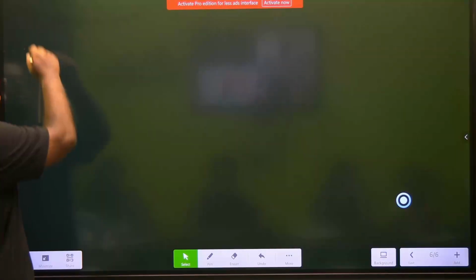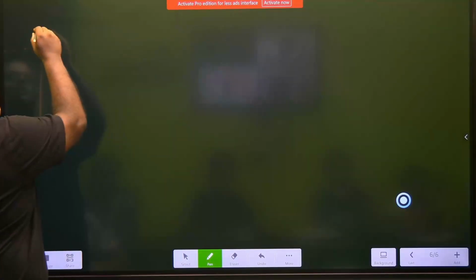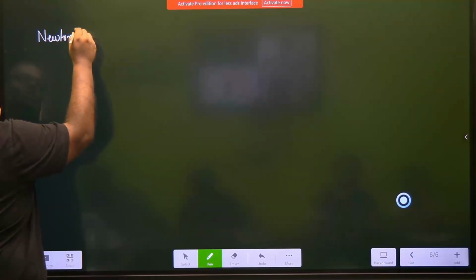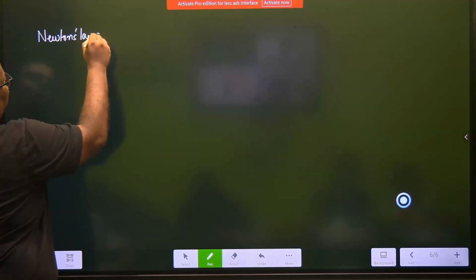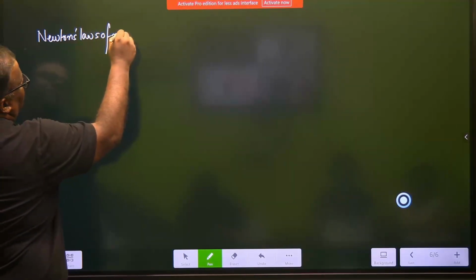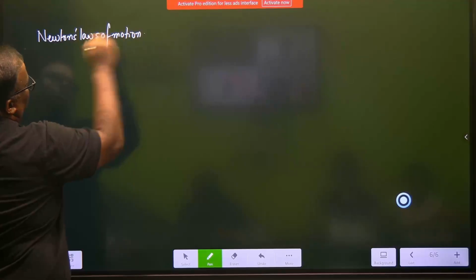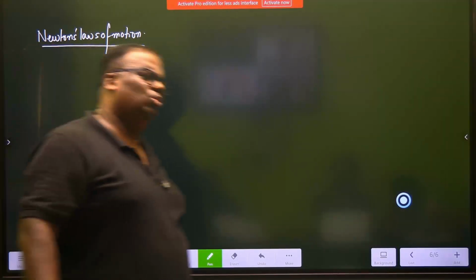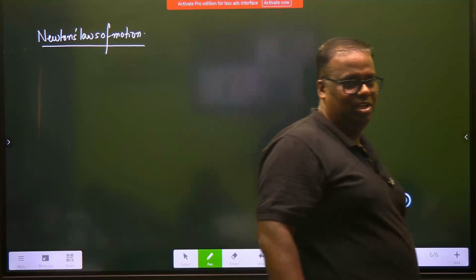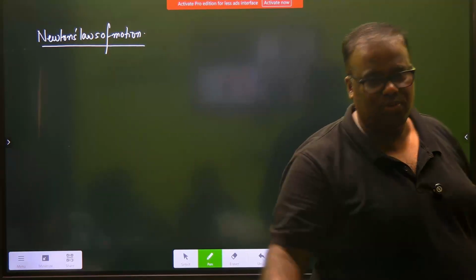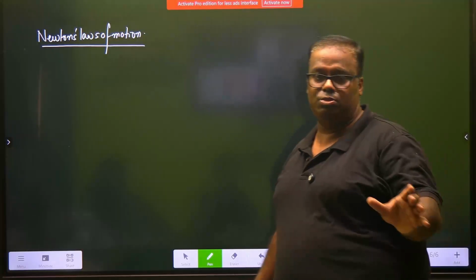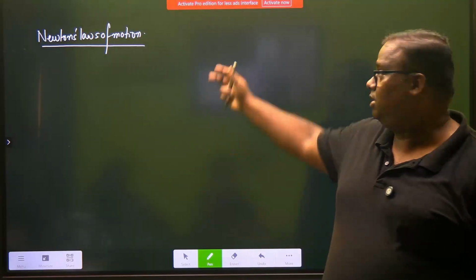This brings us now to understanding Newton's laws. Now some stories. Newton's laws of motion. There are three laws of motion which are attributed to Sir Isaac Newton, but there is a lot of dispute in these laws also. The first law is known as Newton's first law, then Newton's second law, Newton's third law. Newton published a book in Latin whose name was Principia. In that book, these laws are there.